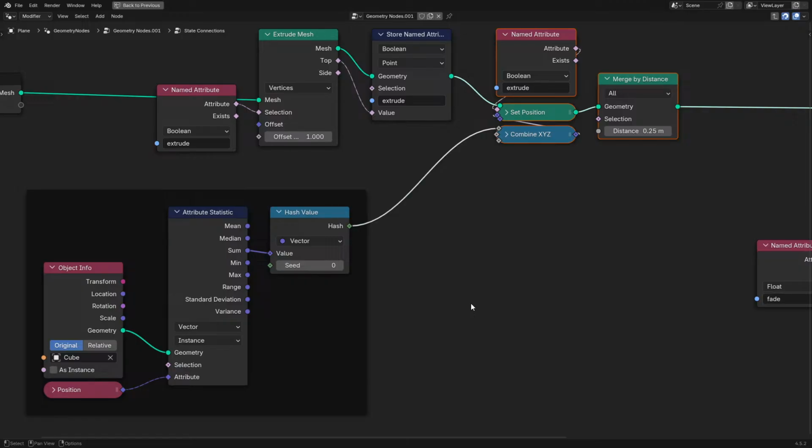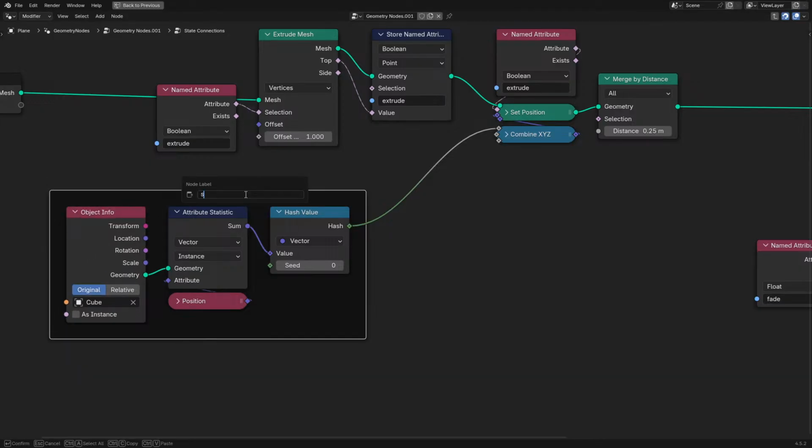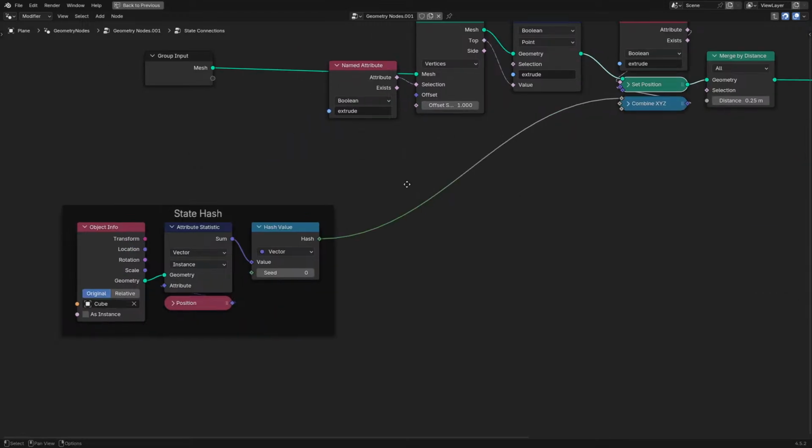If any of them have the same amount, we can accumulate that field, or use an attribute statistic, which actually we don't need any of that in there. This will be state hash. So we can make this better, because using the position and then merge by distance like this, oh, hit the mic. This is not a good idea.